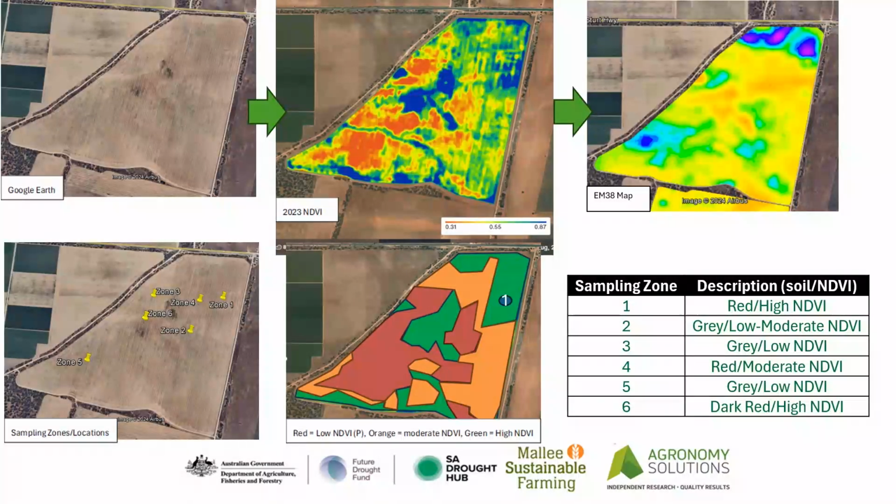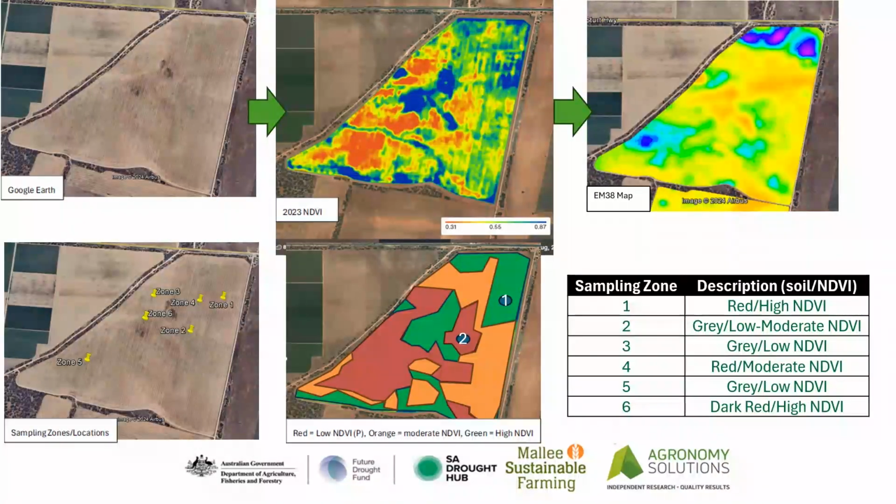Sample 1, again, as I mentioned, really good performing part of the paddock. This forms a benchmark of what we're trying to hit. So what are the soil characteristics driving this good production? So that's red soil type, high NDVI on the table on the right. A poor, probably intermediate moderate, I've called it. So not as red as the other zones, but yeah, a poor performing part of the paddock.